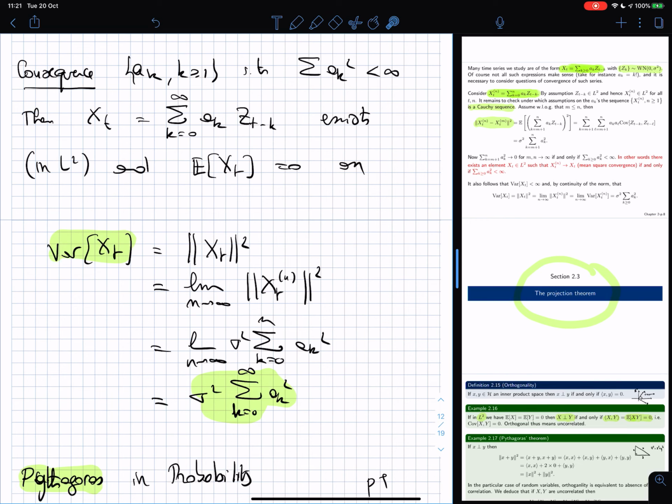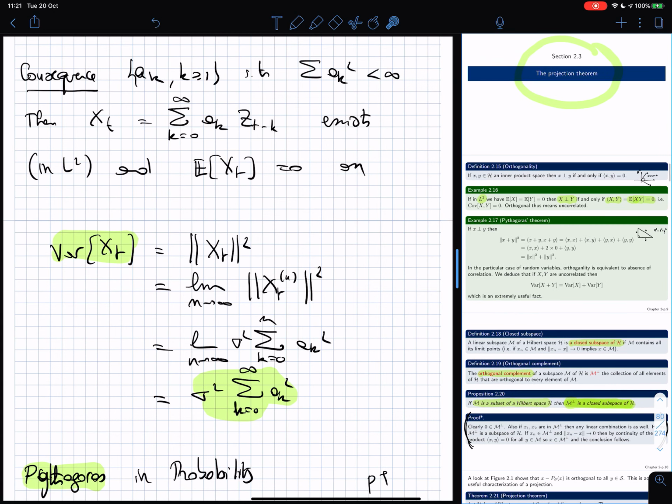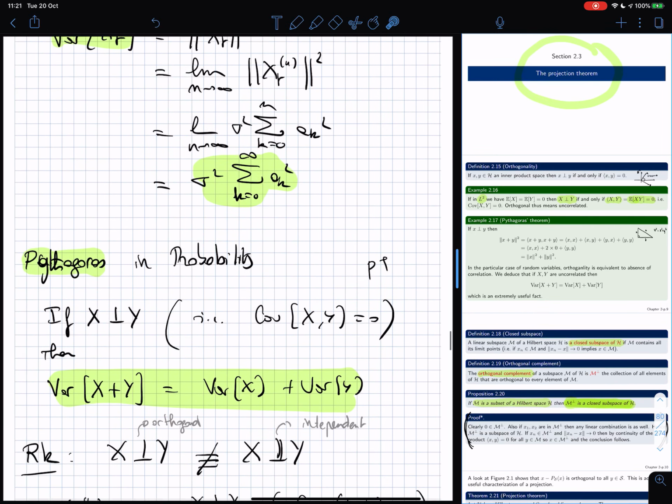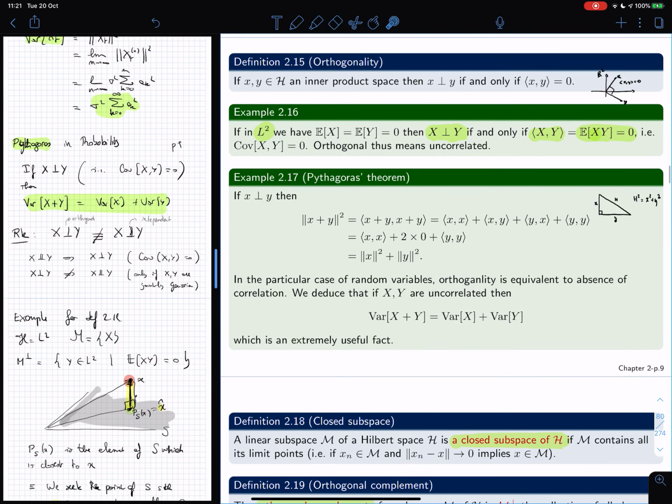Okay, that's quite nice. So we have just seen a way to check whether or not an infinite series exists, simply by using the completeness of L2 and the equivalence between convergence and being a Cauchy sequence. Another very useful application of the general theory you've just developed is the Pythagoras theorem. So you know very well the Pythagoras theorem in dimension 1. It says that the hypotenuse squared is the sum of the squares of the lengths of the opposing sides.